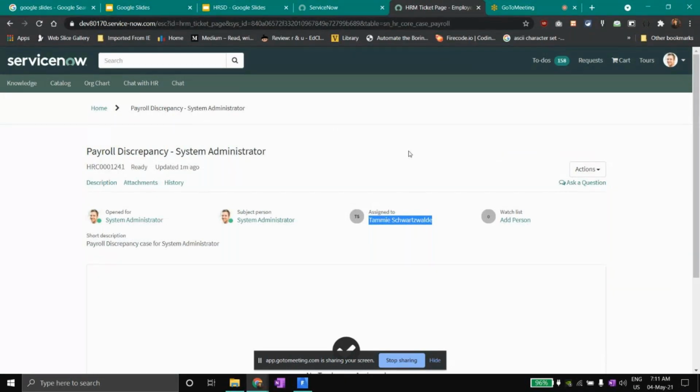So if you are dealing with ServiceNow HRSD, the HR case is just a documented piece of case in which you are showing your concerns and asking your queries to the HR department. So what happened here? You created an HR case, and that case has been opened for you, system administrator, because I logged in as system administrator.